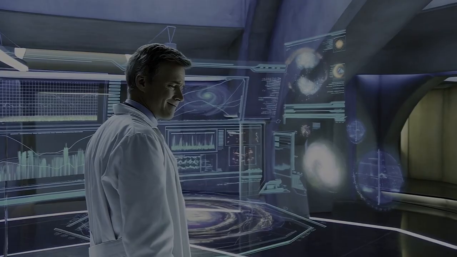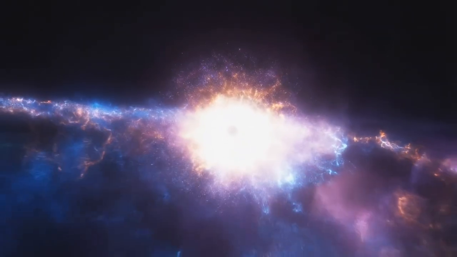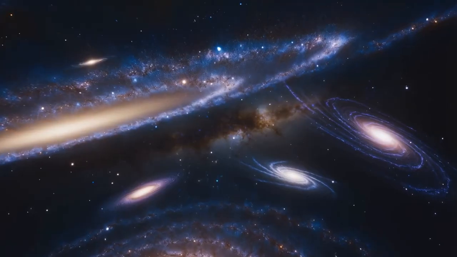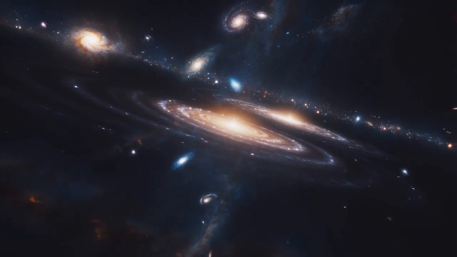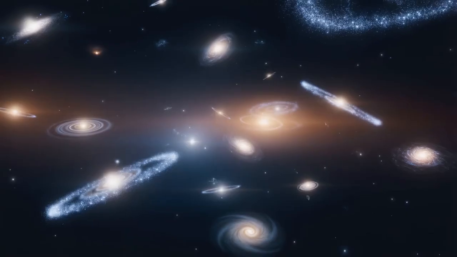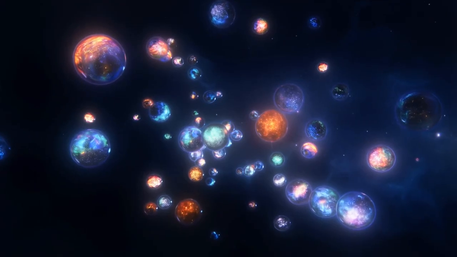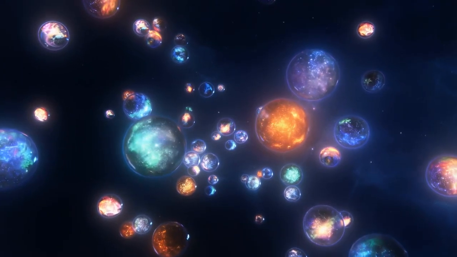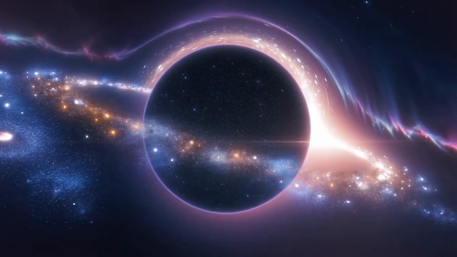For scientists, these discoveries are both fascinating and unsettling. They highlight how much we still don't understand about the cosmos. One possibility is that the universe had a definite beginning, like the Big Bang. Another is that it has always existed, what some call an eternal universe. In this view, the cosmos has no true start or end, but instead passes through endless cycles of expansion and contraction, or exists in an unchanging steady state on the grandest scales. There's also the tantalizing possibility that our universe is just one bubble in a vast cosmic ocean, a multiverse made of countless universes, each with its own laws of physics. If we really are living inside a spinning black hole, then the outside of our universe might be just as real as our own.